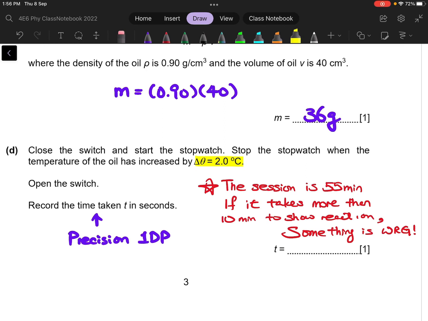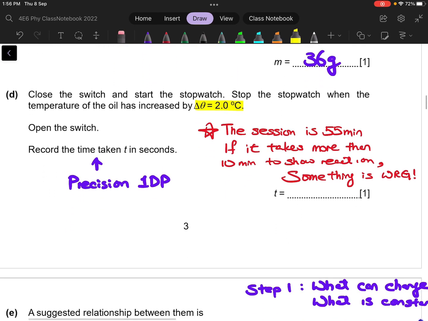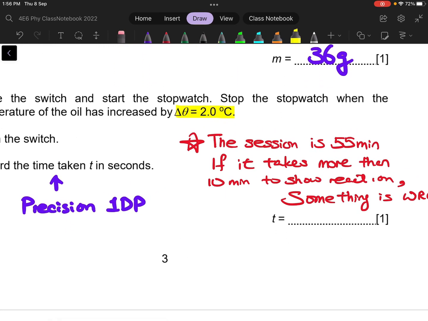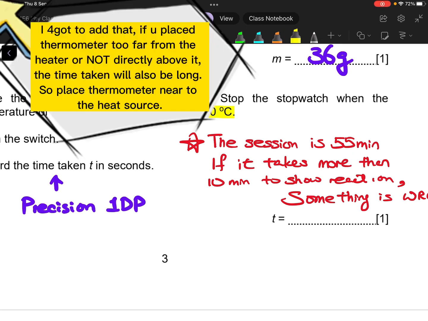During the actual practical, I remember that there are some of you who waited too long, and then after that, you raised your hand and asked me for help. In O-level, actually you don't need to, because it is part of your experimental skill. Just think of it as, you know that section A is only 55 minutes and you have 2 questions. So that means you should spend about 20 or 30 minutes to solve 1 question. And if the waiting time is more than 10 minutes, that means it is taking up more than 1/3 of your experiment time. You should know that it's not worth the wait and you should carry on, right?